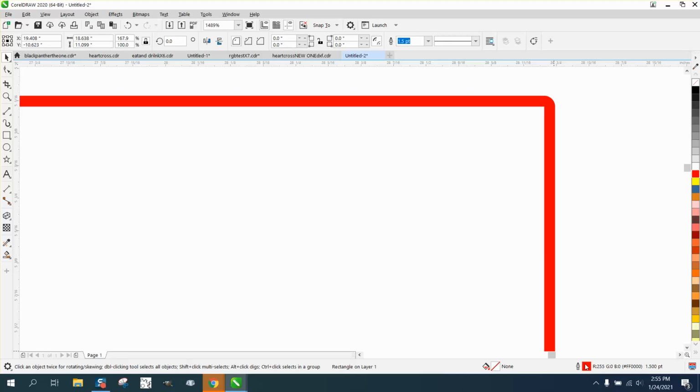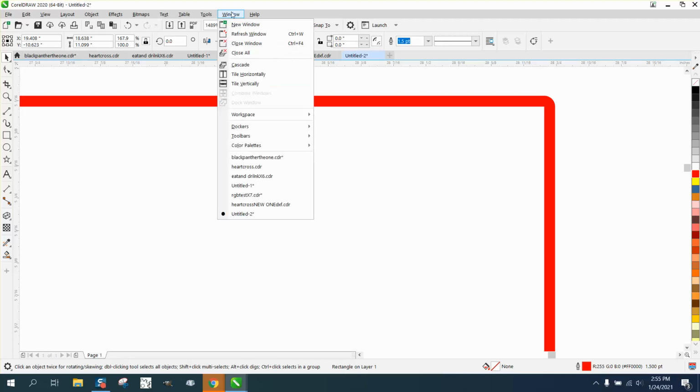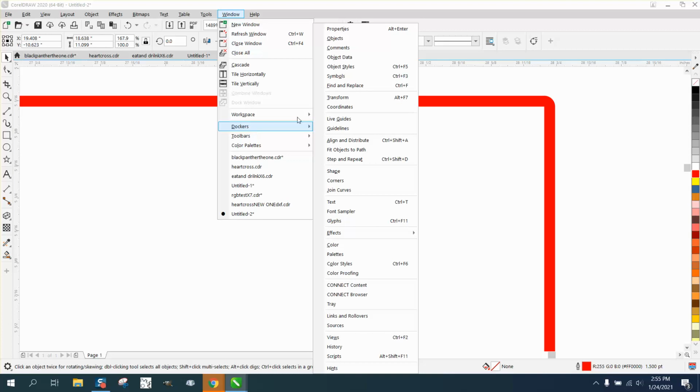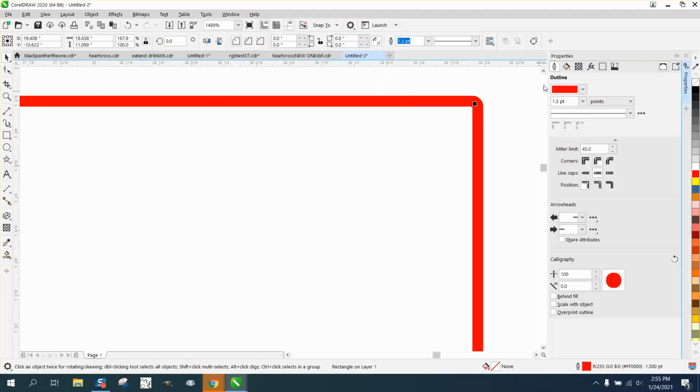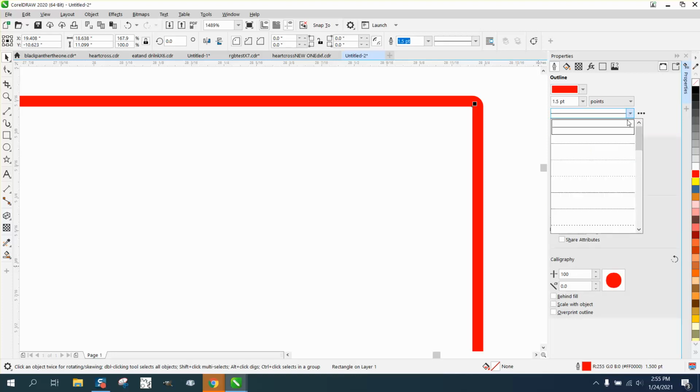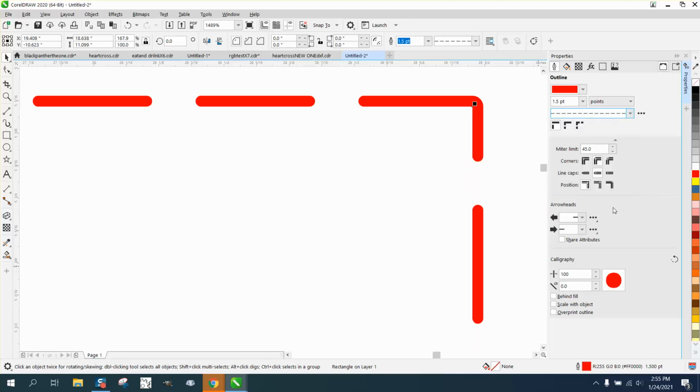And another way to kind of do that, which I very seldom do, but I'm going to start doing more, because when I was really looking into this, go to Windows, Dockers, Properties, and when you have a line selected, it already comes up. There's your line, your points, your point size, your line, your corners, your miter. It's the same thing, but it's not in a box, and it's all written out, and you can collapse that down and not have it showing. It almost seems like you can see the lines better. I don't think that's true.